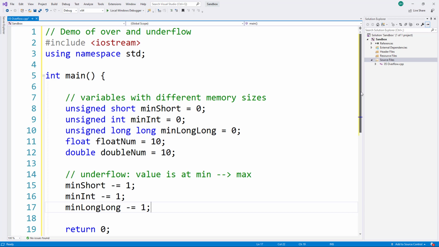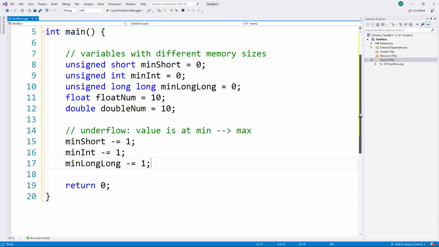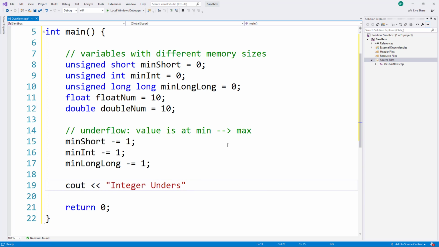So I'm going to go ahead and put in a cout statement to display this, and we can see how this looks, and then we'll look at some other things. So I'm going to say cout integer, capitalized I guess, integer underflow. Boy, I can't type today. And I want the next thing to go to the next line, so I'll just put my backslash n in, which is my escape sequence for my return character.